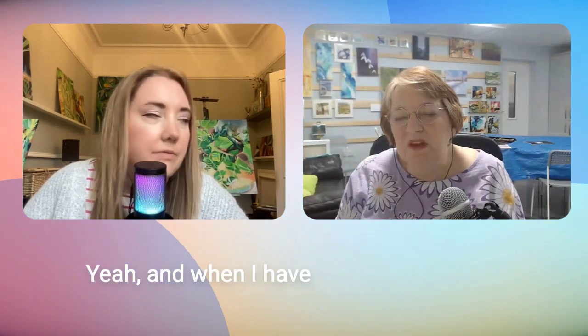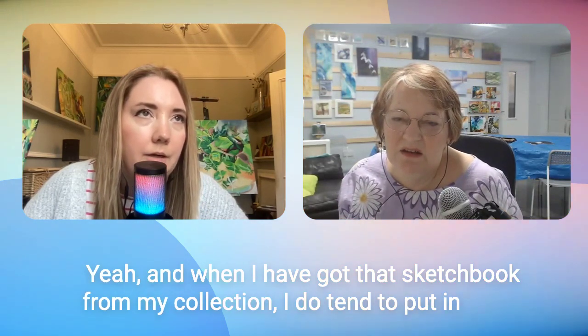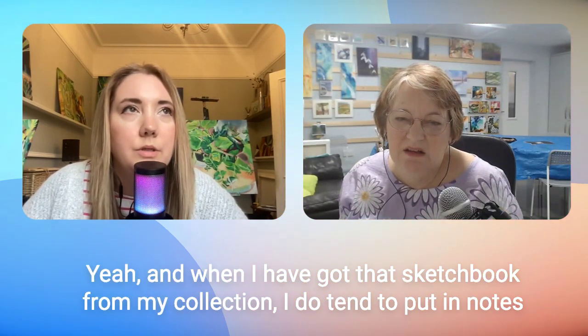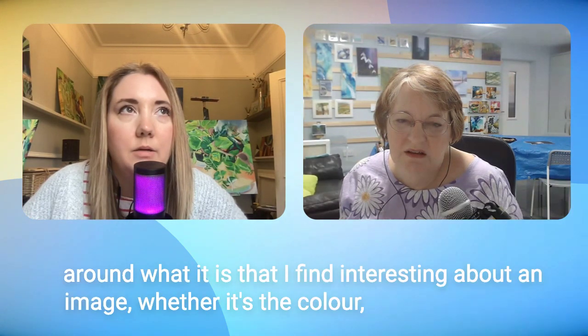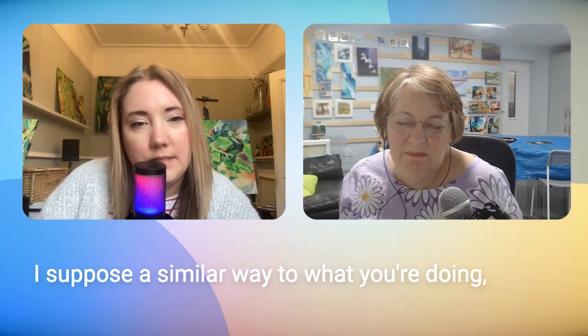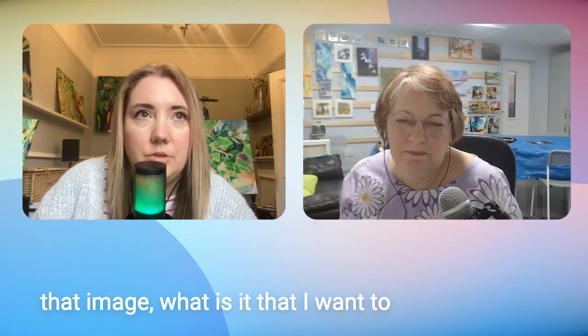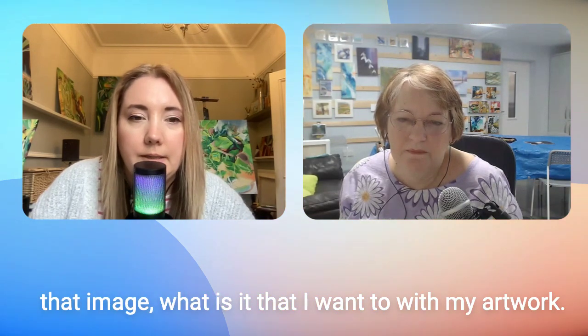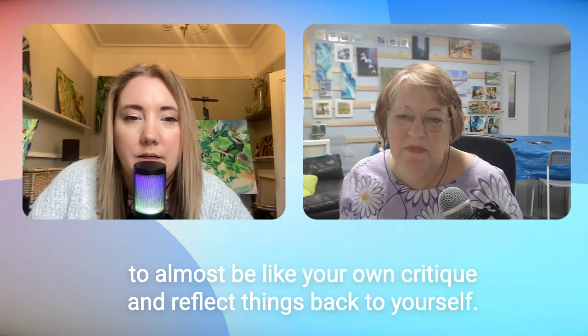Yeah, and when I have got that sketchbook for my collection, I do tend to put in notes around what it is that I find interesting about an image, whether it's the colour, the composition. I suppose a similar way to what you're doing, Debs, is really trying to pull out, well, what is it that I like about that image? What is it that I want to do with my artwork? To almost be like your own critique and reflect things back to yourself.